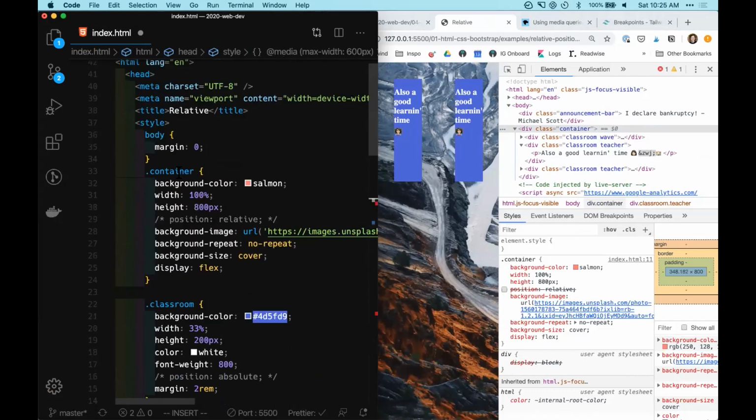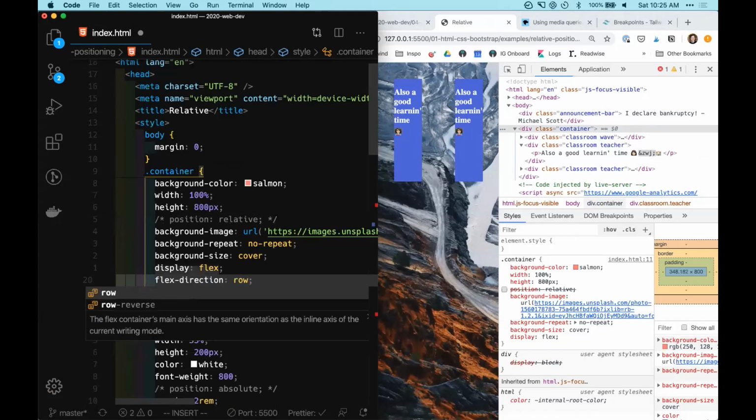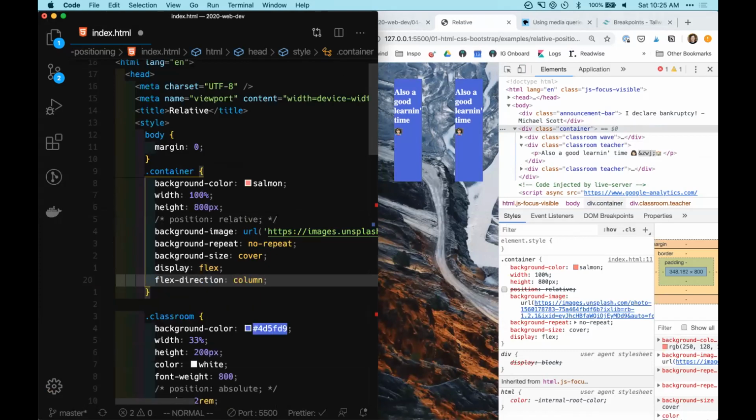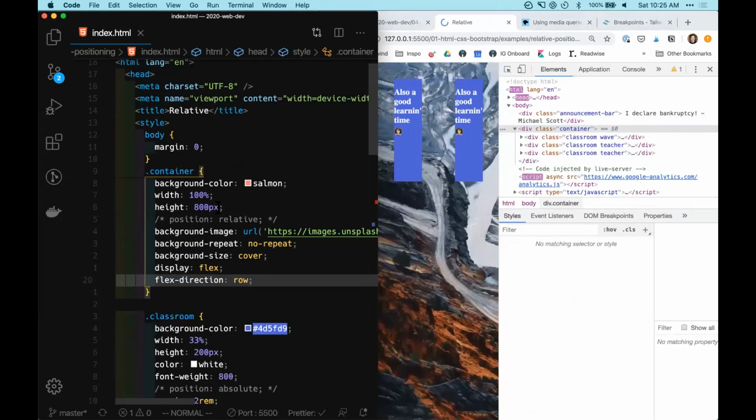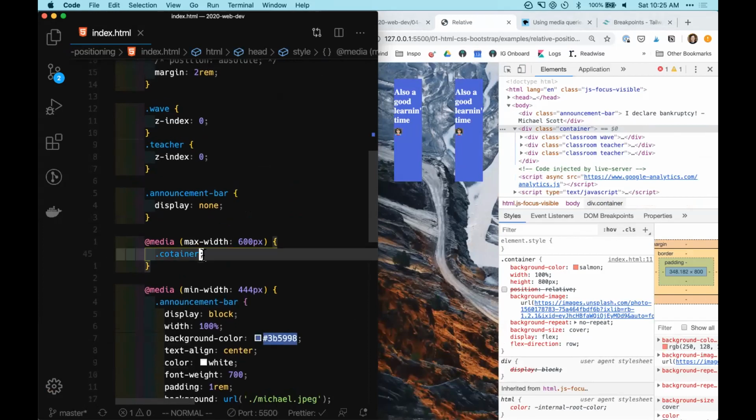Because instead of the default flex direction of row, we want to change this to a column. Let's put row, which is what it is by default, so it's a little easier to read. Container, naming, the hardest part.